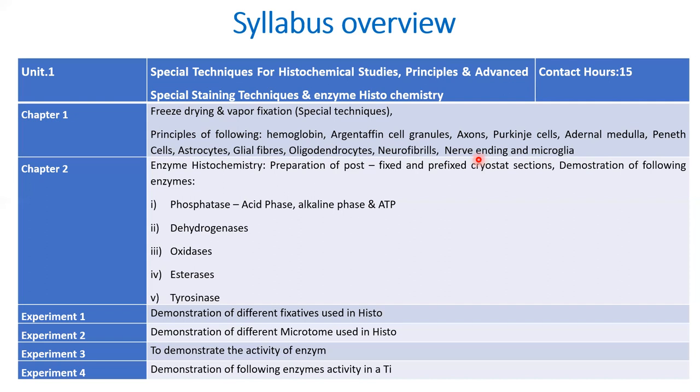Actually, nervous tissue demonstration is actively studied in immunohistochemistry. So immunohistochemistry is very good at studying nervous tissue disorders and nervous tissues. So now let us see this nervous tissue and its correlated things. So, the histology of the nervous system. First you should know some basics: what is the nervous system, what is the classification of the nervous system, what is the basic structure of the neuron, and what are the associated cells like glial cells and other peripheral nervous cells that will be studied here.